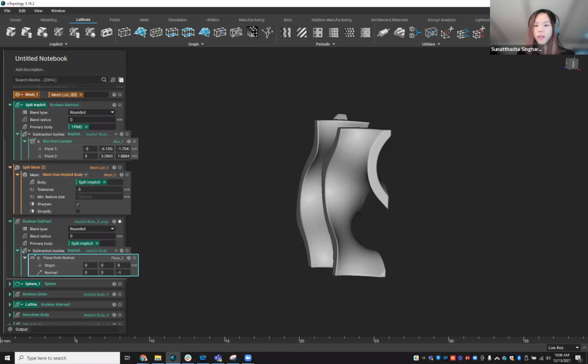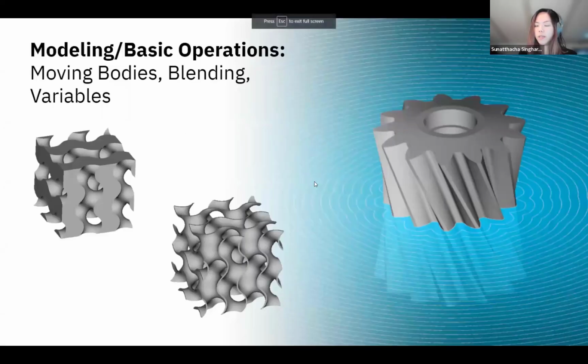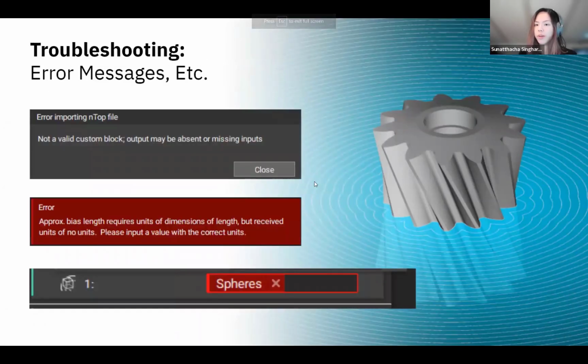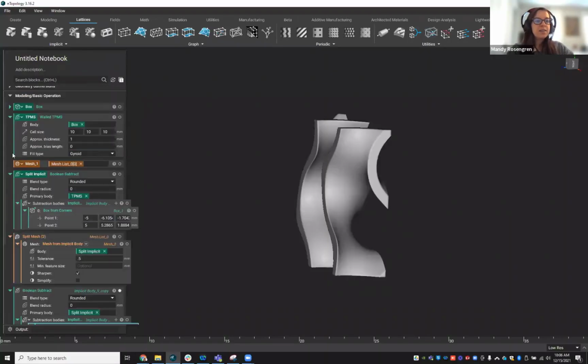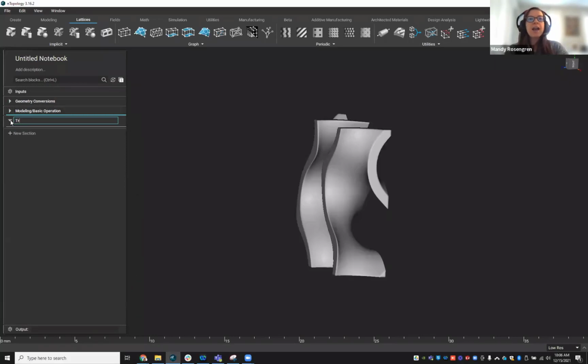So we will now move on to the next section, which is going to be answering some questions around troubleshooting whenever you get error messages or something's not working right. And so our first question is, why won't my variable be accepted in an input? Yep, so that's a good question. That actually happened to me earlier today. So let me add another section called troubleshooting. And I also note that someone posted something in the Q&A as well too. So we'll get to that in a little bit after this section.